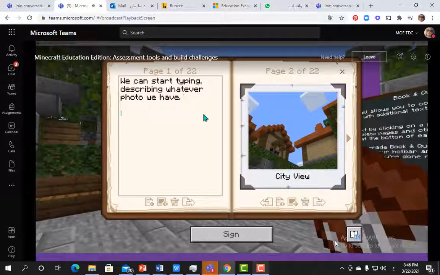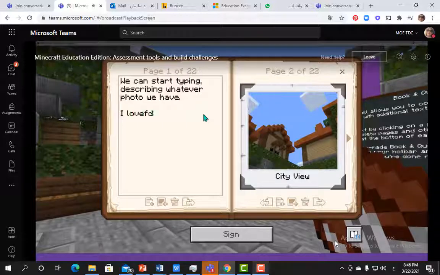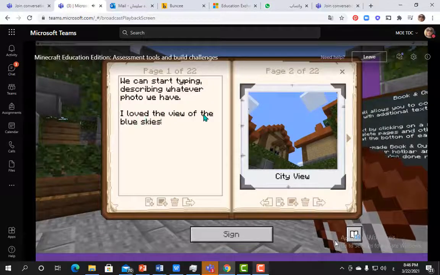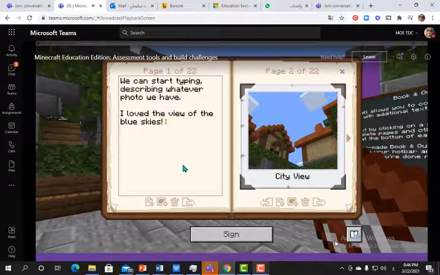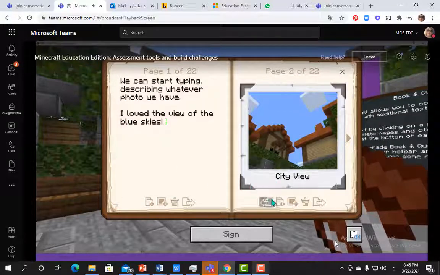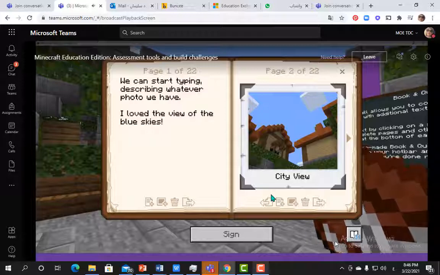So then if you have an assignment where you have to find specific photos, you can utilize the book and quill to have the photo, and then on this page we can say, or anything that you'd like your students to fill out within your assignment, the reason why they took the photo. It's just an awesome tool to really interact throughout various Minecraft worlds that you are a part of, and it's a great way to assess how your students are exploring these worlds as well.